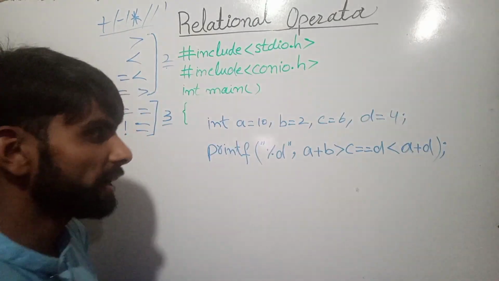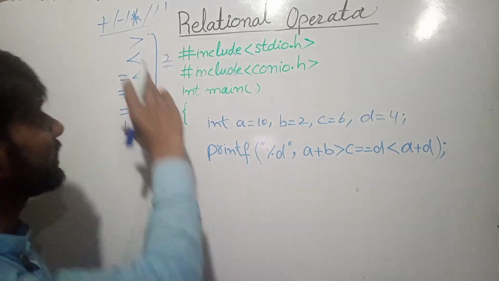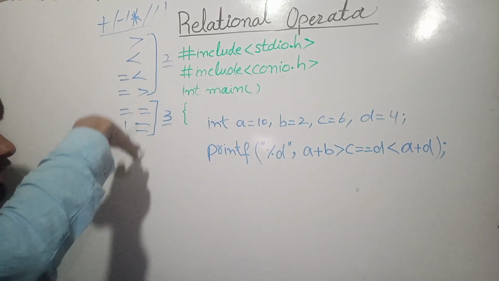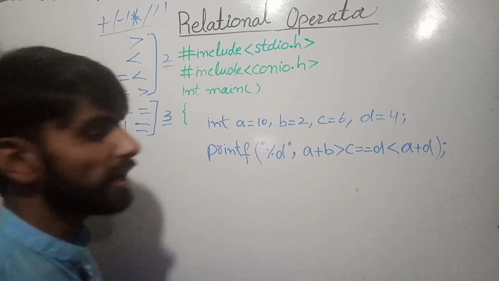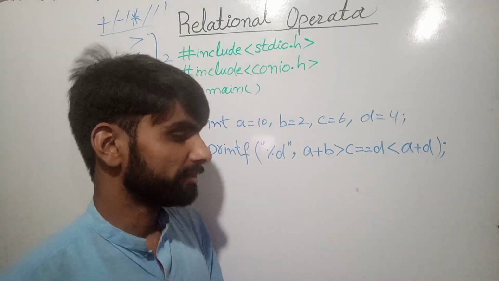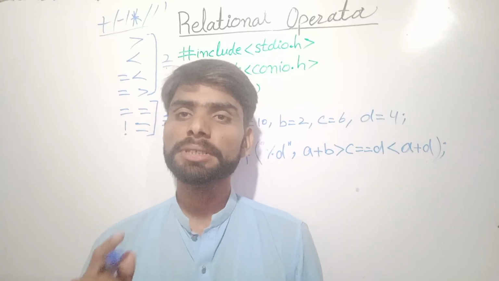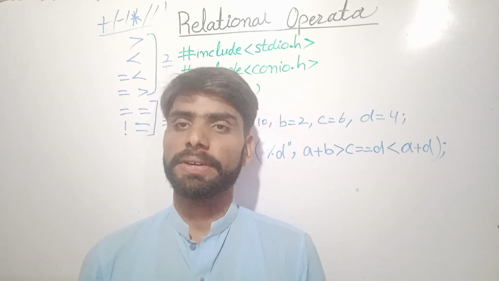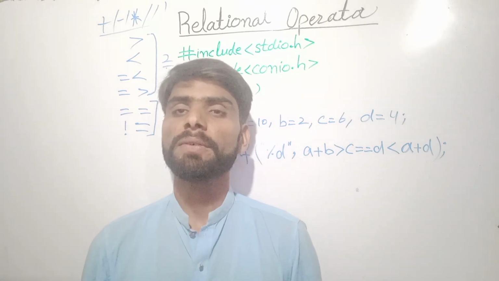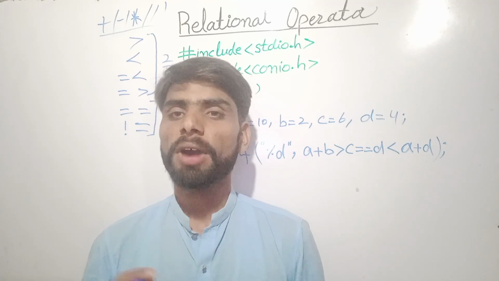So this is a simple assignment for you. You will perform that operation by understanding this order, and you will tell me in the comment section what output you get. These operators are also used in conditions, because they give the output true or false. If the condition is true, then we will get the output true, and if the condition is false, then we will get the output false.